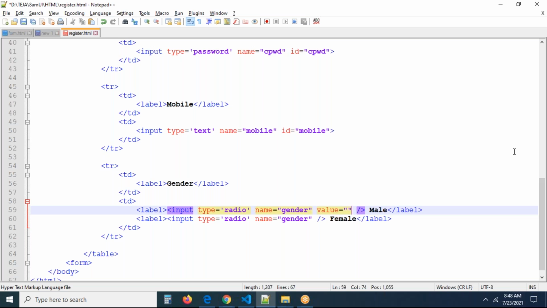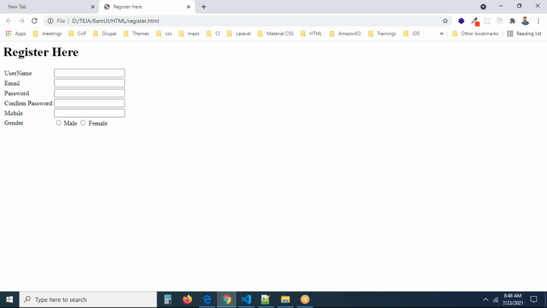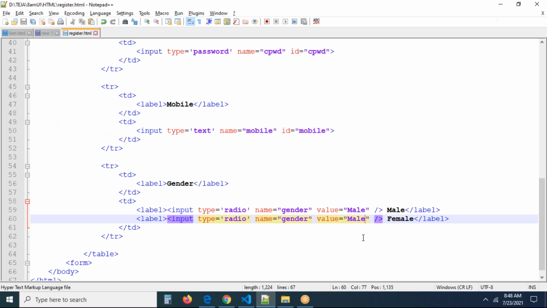See, the only thing, guys, is if you can enter, no problem. So for input type text, password, everywhere you can enter the value, and the entered value will go to the server. But in radio buttons, checkboxes, drop down boxes, are you entering a value? No, you are not entering, you are selecting the values. The selected value should go to the database. That's the reason you have to take the value attribute. Let me take the value as male. Here also I'm taking the value as male. This is a small case you have to remember. Now you can submit the form. Whatever value you submitted, that value will go to the server. Exactly, this is the concept of the radio button.